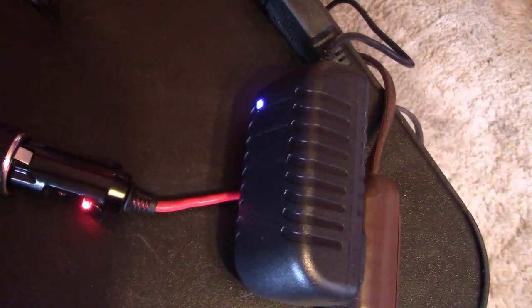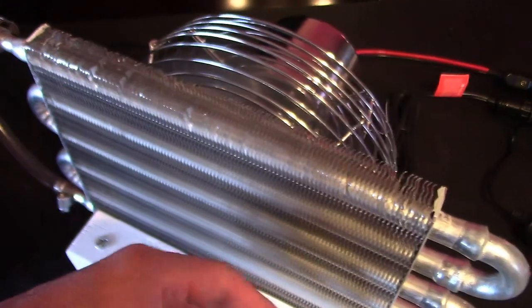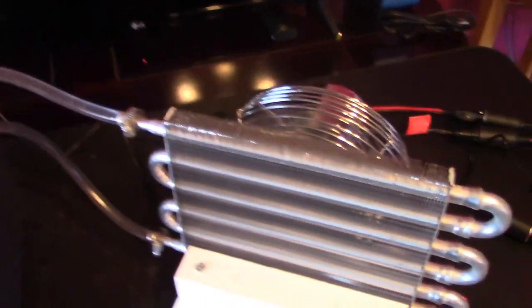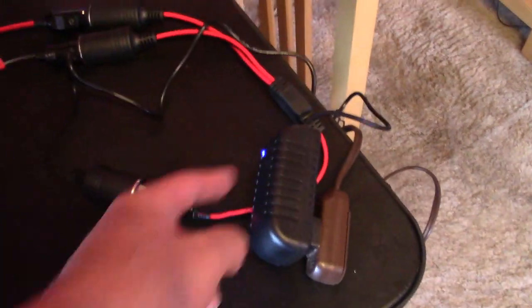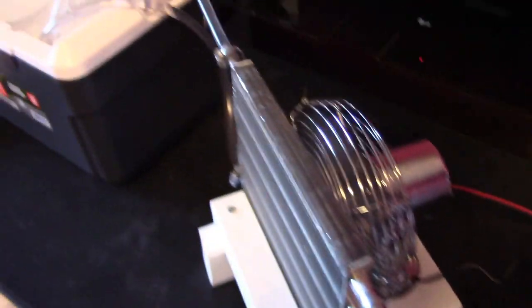Just a final shot to show you the power supply I settled on — I'm going with the 2-amp, 12-volt, 24-watt one, real simple, five bucks from Amazon. That handles the 16-watt fan and the 4-watt pump. If you're doing solar panels or batteries you can skip most of that and just direct-wire right to the battery or solar panel. It pulls about 15 watts total on low and 20 watts on high. One reason I love DC is you can easily convert to AC — plug it into your house with the transformer and it's coming out of the wall as standard AC. And if you want to use it on the go — camping, a vehicle, power outage — you've got the whole thing set up at only 20 watts.